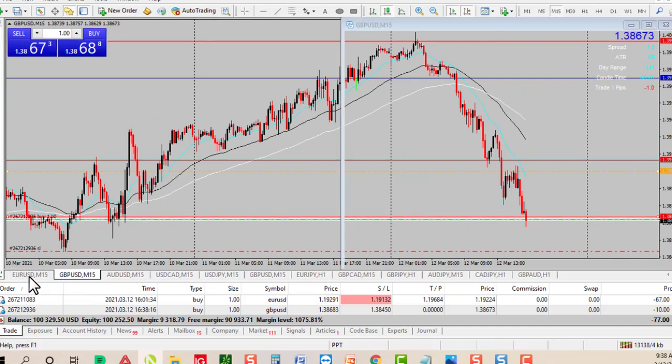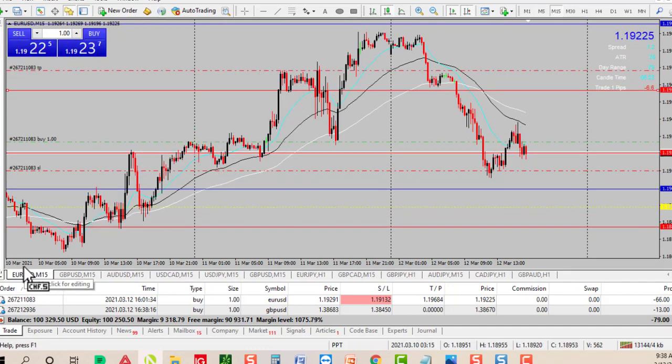So we're long again on the pound US dollar and we're still okay on the euro US dollar. We haven't hit our stop loss yet. We're still messing around with the price point. I trust my price points. Okay, let's see what happens. We're going to play this out, guys.